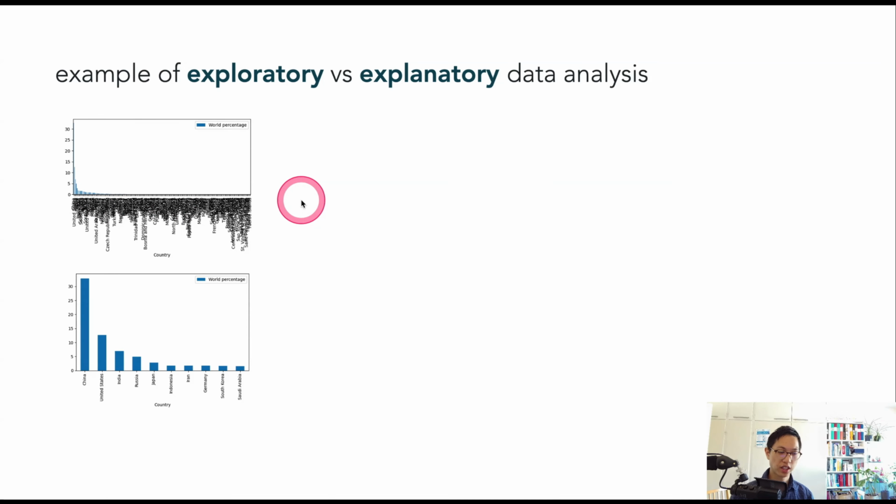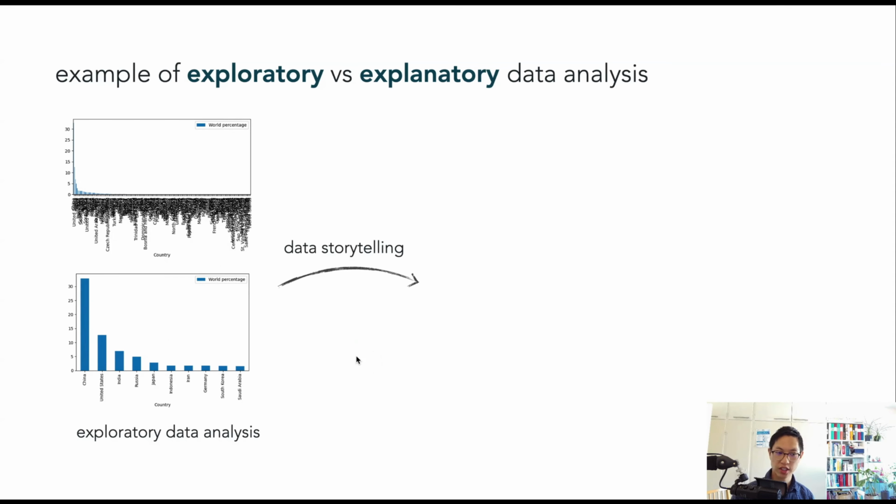And then it's divided into the top 10 countries which have the most pollution. So you can see that it's still not very refined, but when you go through a data storytelling process, you could make it more refined and tell a story. And then you go into the explanatory domain.